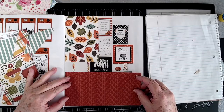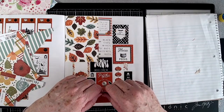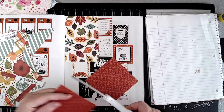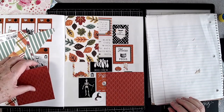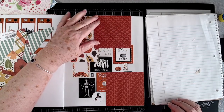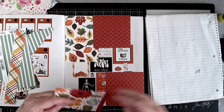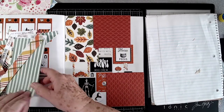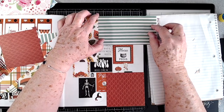Very, very cute. Okay, I think I'm going to cut this one up. Use it in a couple of different places. Maybe there, and maybe, I don't know, maybe there. We'll see. And then this one. I don't know. Let me look at that one for a while. I'll use this one across here.